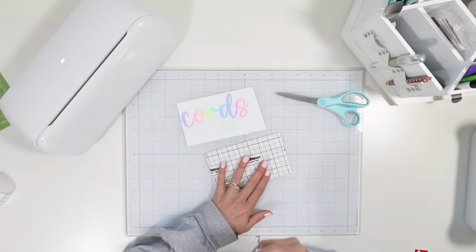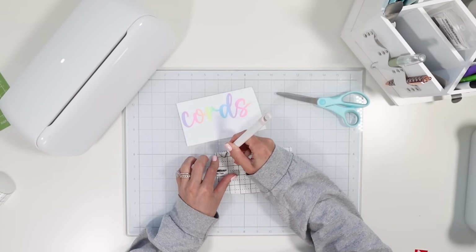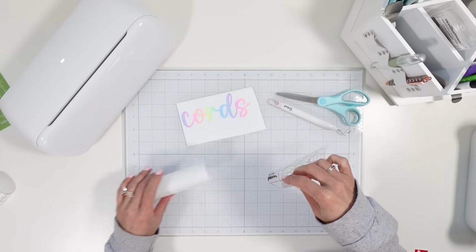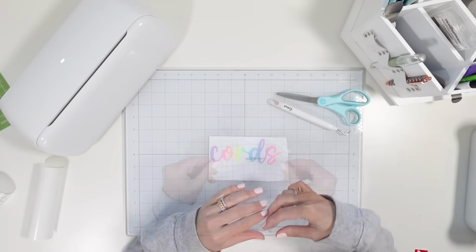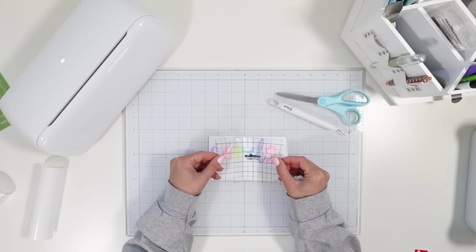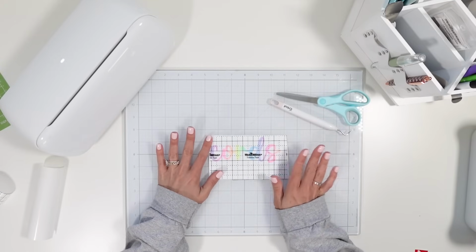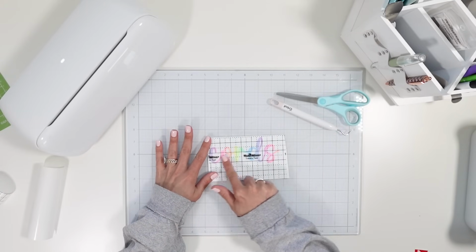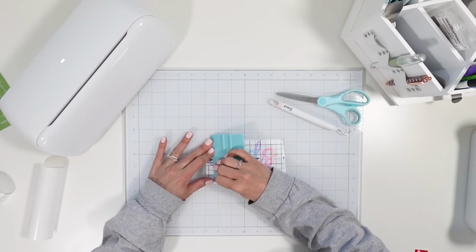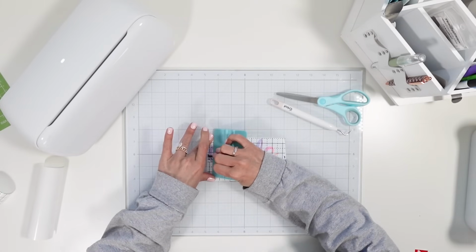So once more, going to bring in my weeding tool and do the exact same thing. Start at that corner and using your weeding tool to help pick up that material and removing the transfer tape from the backer. And what I like to do with my transfer tape is kind of bend it, place it down in the middle of the design, and then lay down the rest. You just want to make sure that the transfer tape is covering the entire vinyl piece. All right, so now bringing in a scraper, I like to scrape down both sides, the front and the back, which is also called burnishing.